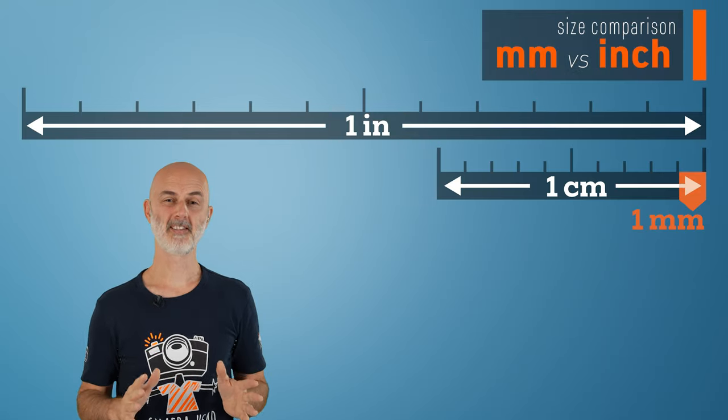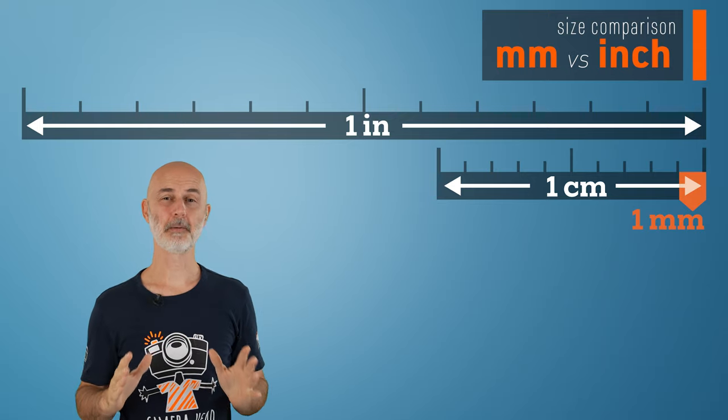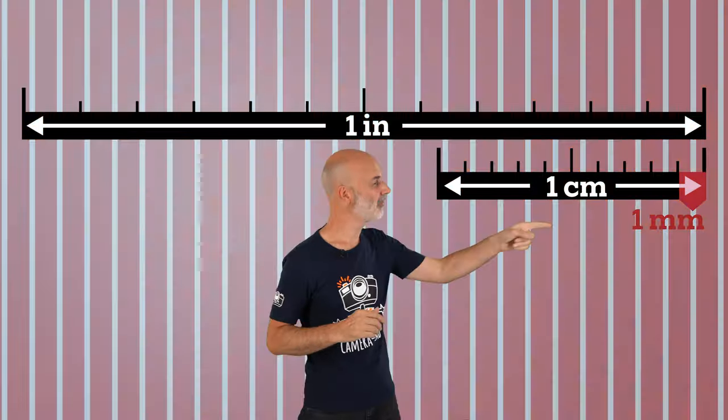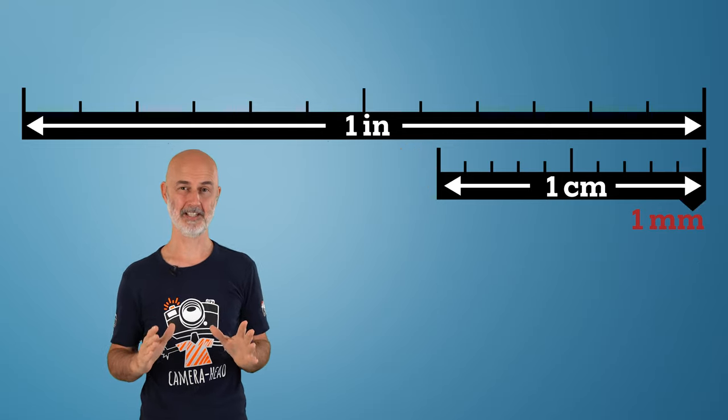For my imperial friends, here is a size comparison, millimeter versus inch. And the Miops Slider Plus will let you set the distance from shot to shot to 1/1000th of this part here. Let me quickly show you how extremely little that is. First shot and the second shot after traveling 1.141 micrometer.